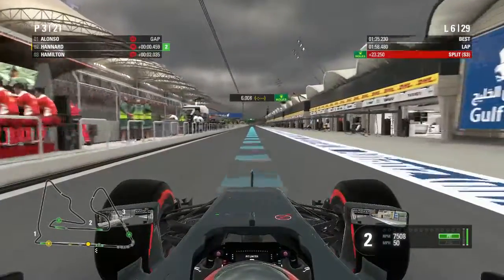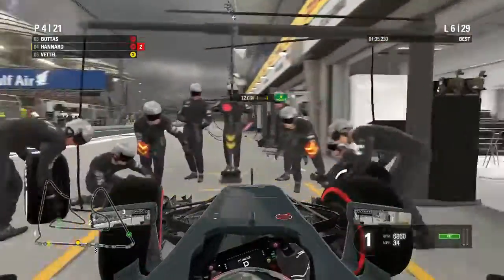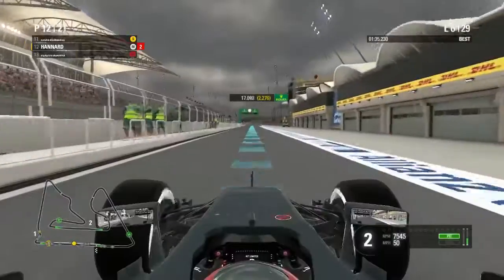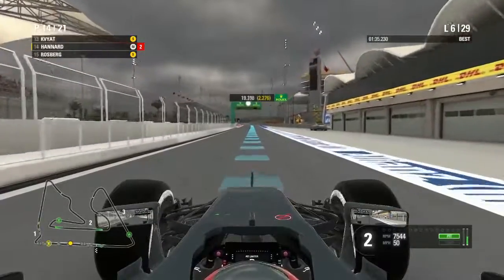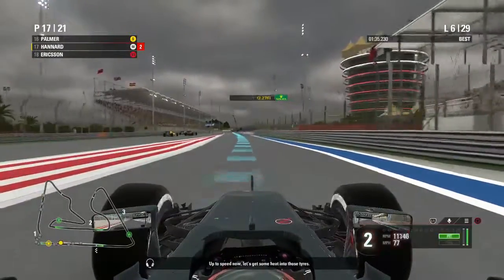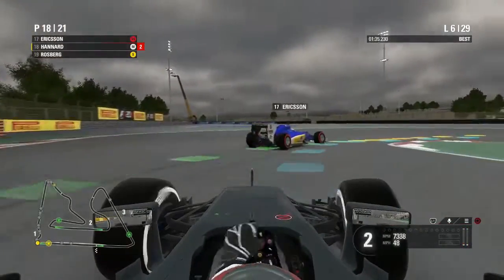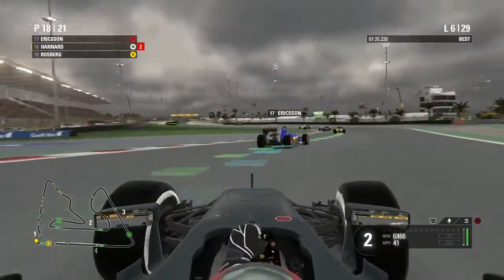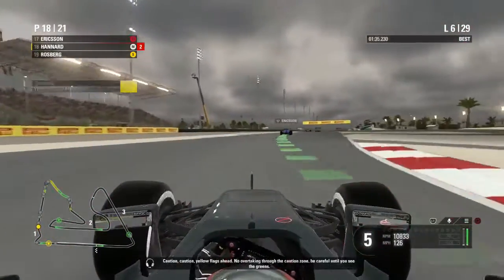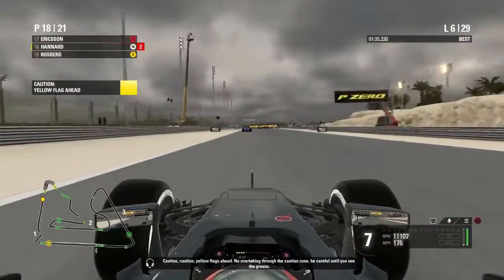Let's hope the pit crew have been training since October! Going onto the medium tires — we're away, 2.2 seconds, that's a pretty damn good pit stop. We come back out in 15th position just behind the Renaults, so not too bad. We settle into these tires — yellow flags out, somebody's had a big incident up ahead. Haryanto is out of the race apparently.